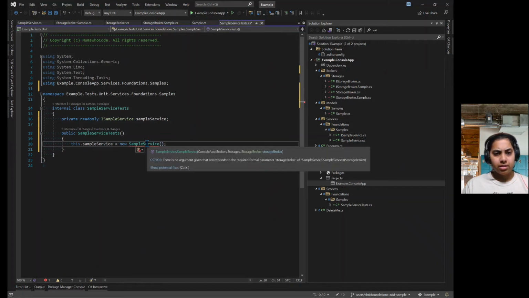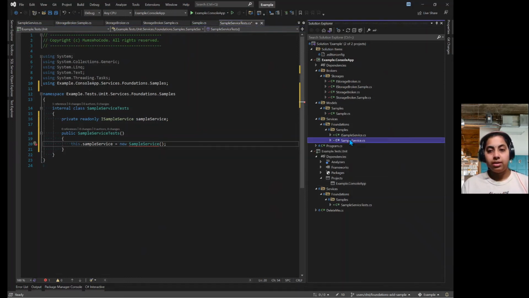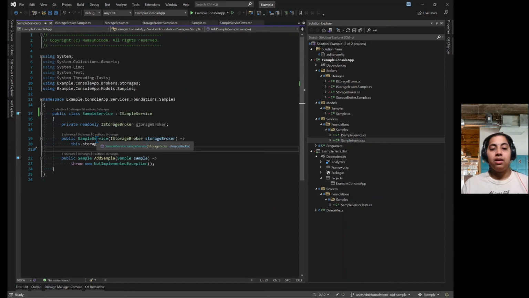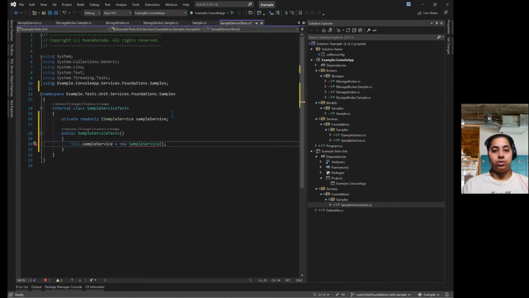There's an error. Let's read it. There is no argument given that corresponds to the required formal parameter storageBroker. That's right, because in our service, it says whomsoever is going to get a copy of sample service to call the methods, it has to have storage broker wiring, that's the dependency, should be tied up. So here what we need is a storage broker.